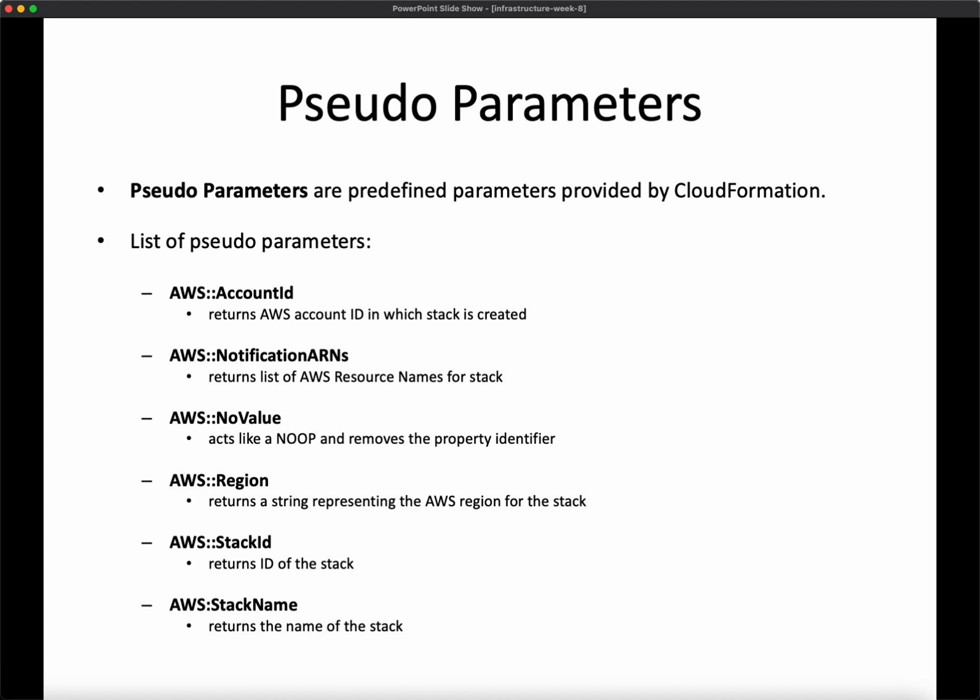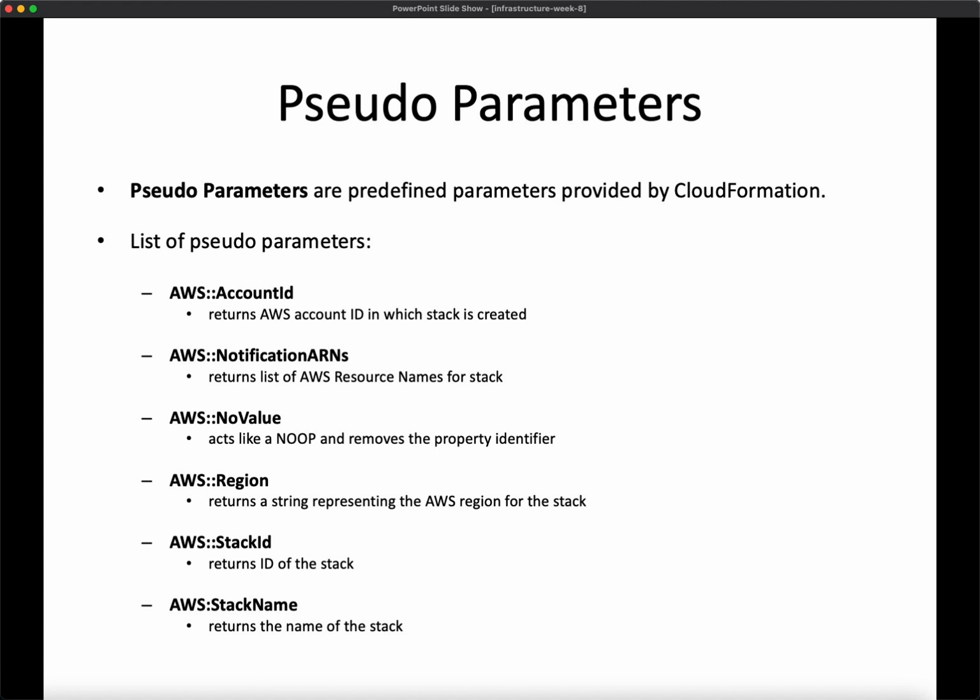There's a region parameter, which is really helpful, and that will return the region that the CloudFormation stack is being deployed into. And you might be asking yourself, well, why would the CloudFormation stack need to know what region it's being deployed into?